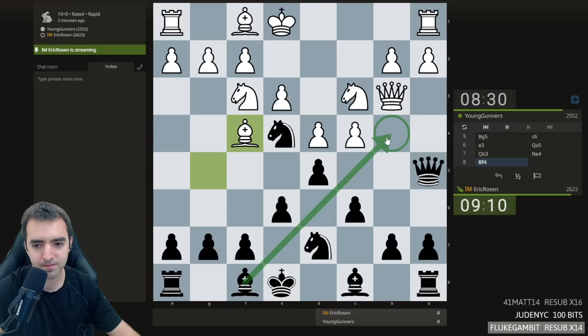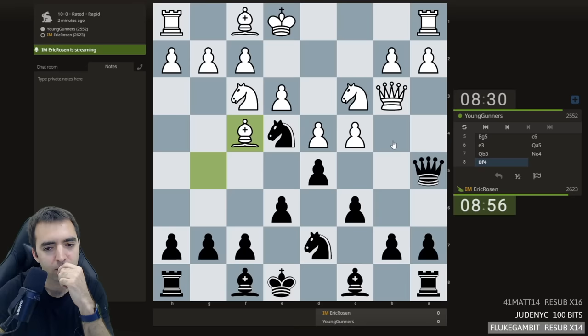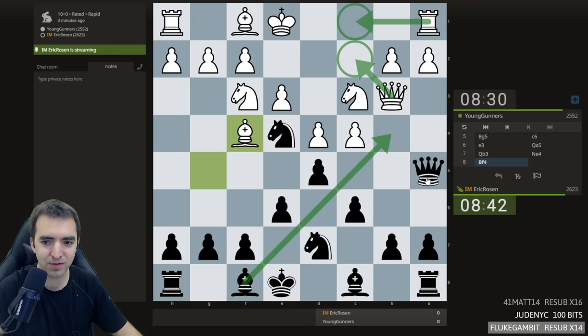So I have bishop b4 and then rook c1. I'm actually happy that I'm encountering something I haven't looked at yet, because there will be an opportunity to learn after the game. Bishop b4, rook c1. If the queen were on c2, I would take on a2. But that's not the case.